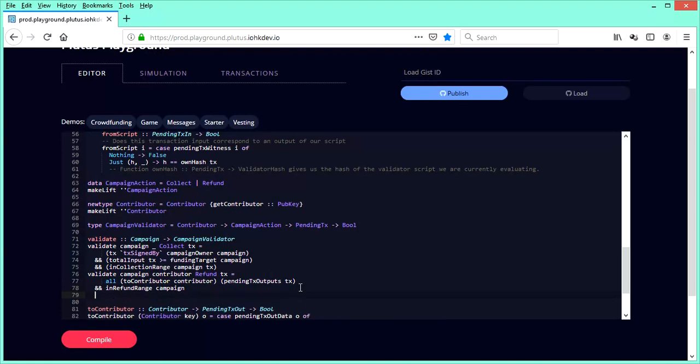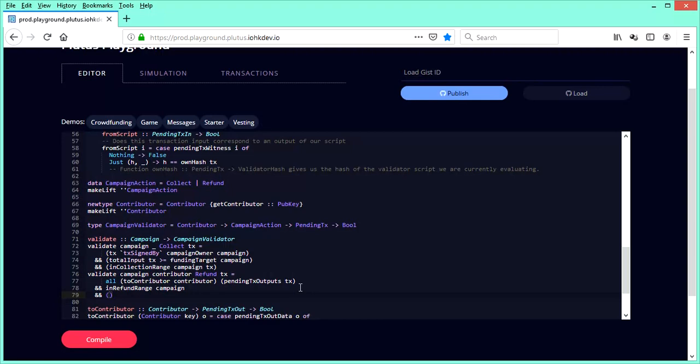That's another helper function we're using. And then finally, the refund claim must be made by the contributor. So the person who's asking for the refund must be the person who contributed. It can't be somebody else asking on their behalf.